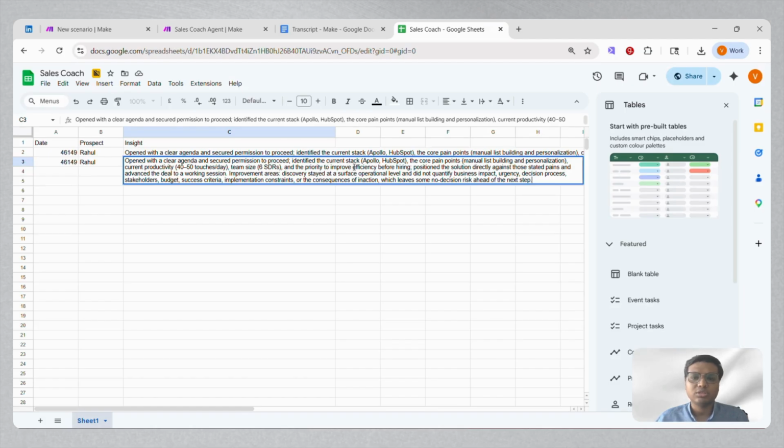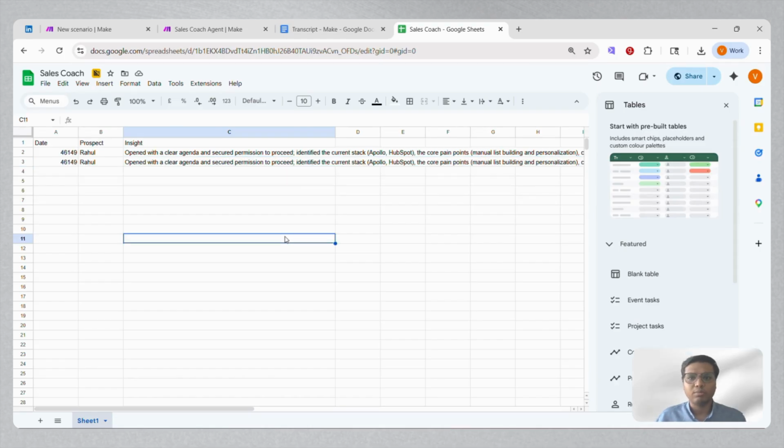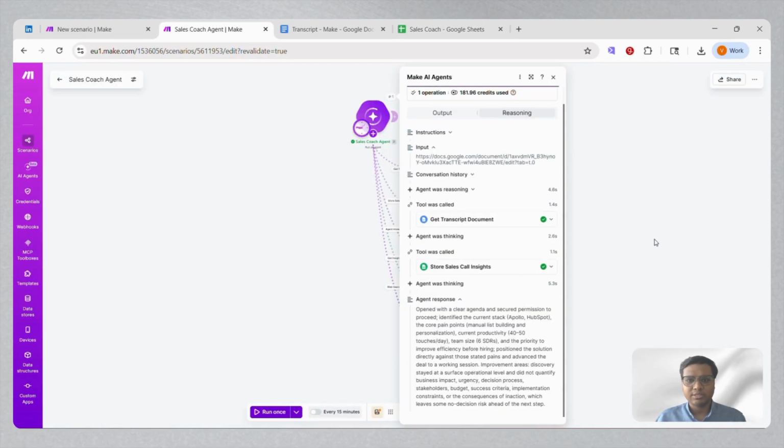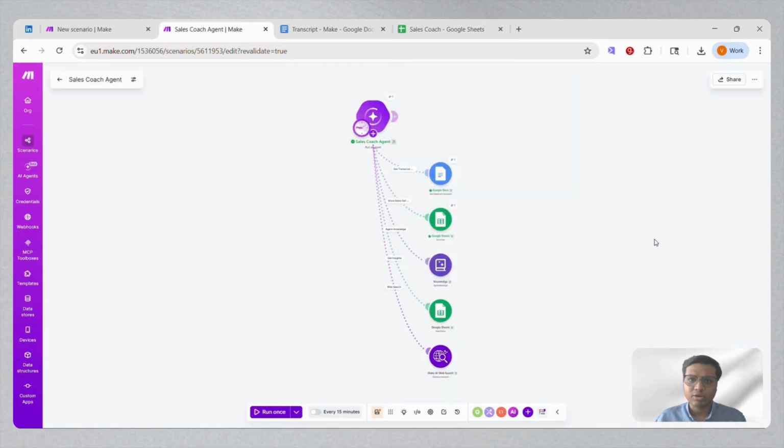Okay. So this is how we get the inputs. And say, for example, if this happens over multiple calls, what you will be able to find is a pattern to your own way of conversation and how to improve that. Because as a salesperson, we often tend to follow a similar pitch. Some people might go in with a direct pitch, some people go in with a use case driven pitch. So this helps us understand what our own voice is, what our own tone is, and how we can improve that.